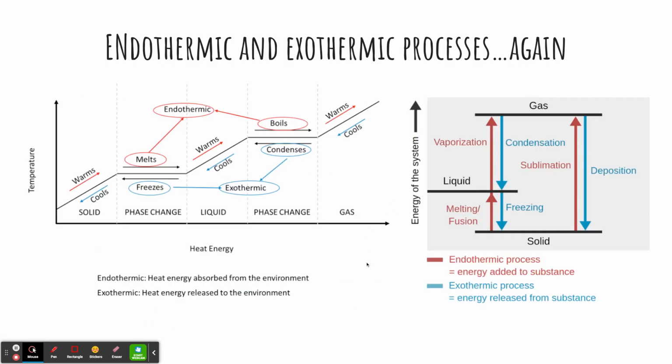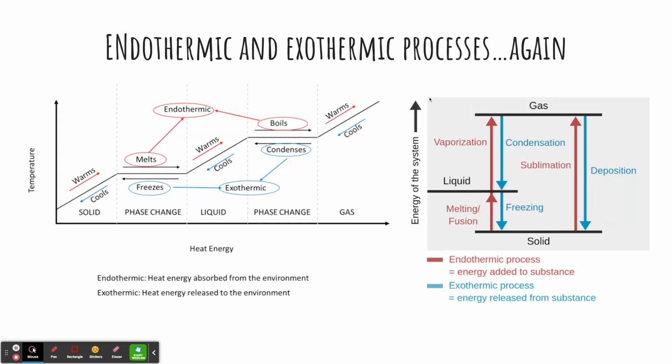As a reminder, guys, going from the solid state to the liquid state, from the liquid state to the gaseous state, that is an endothermic process. An exothermic process would be going from the gaseous state back to the liquid, because you have to take heat out of the system, and then again from the liquid to the solid, you have to take heat out again in order to freeze something. So here's a heating curve illustrating when the process is being endothermic versus exothermic, and here's a really nice simple diagram of having all the states of matter illustrated.